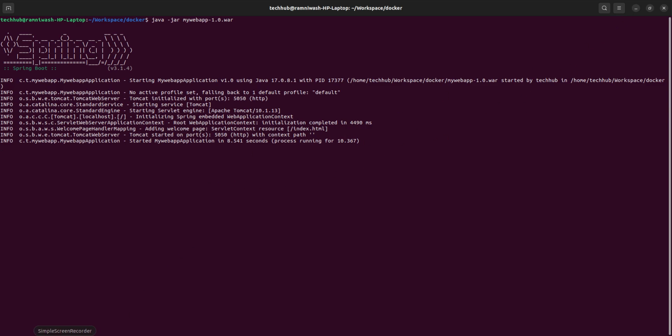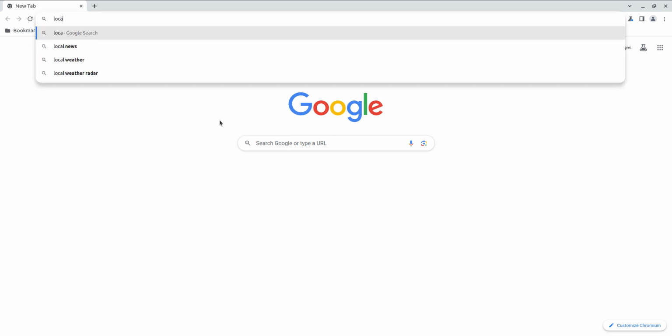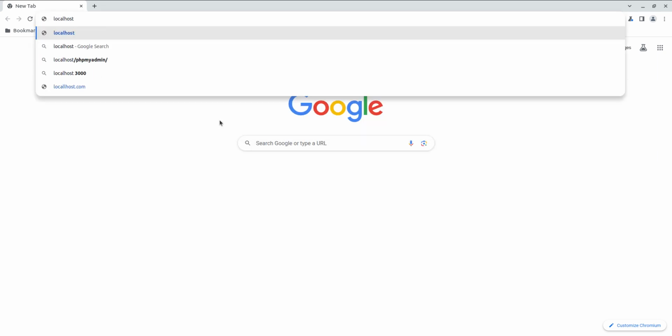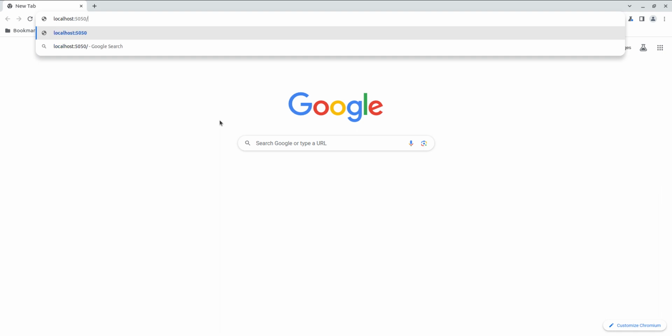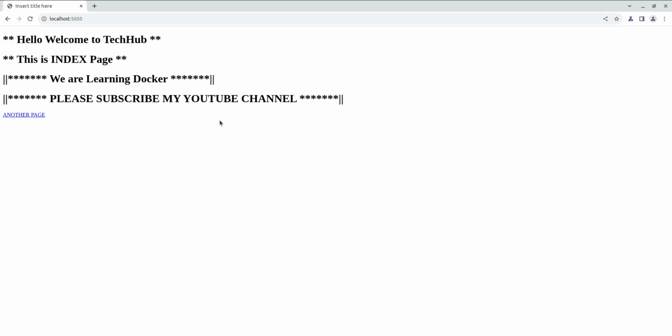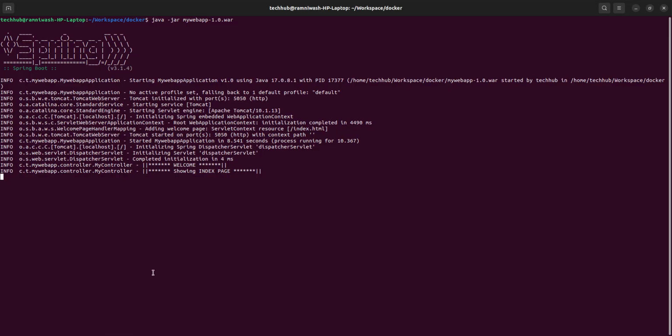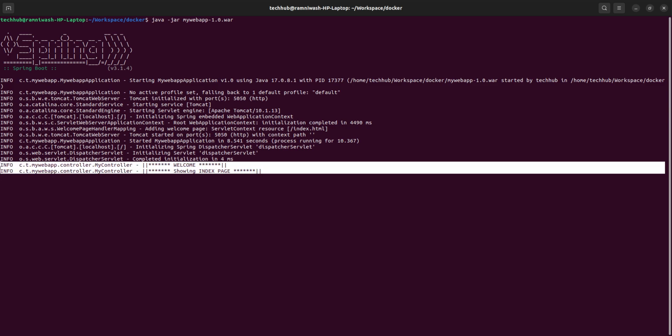So what I will do now, I will open my browser and I will go to localhost 5050. What it is doing now, it is hitting the home URL. Inside home URL, we are logging these values. This is because this logger has two appenders. One is the console appender and the file appender we have explicitly added. Default appender is your console appender. So console appender is printing here, and file appender we have added.